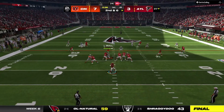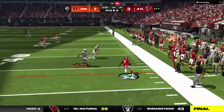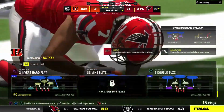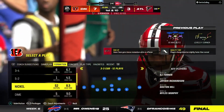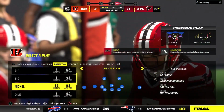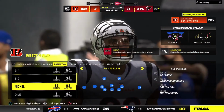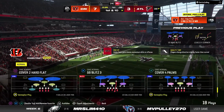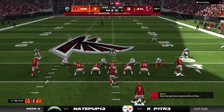Back to throw. Goff. It's caught on the right side by Robinson. And he gets this up across the 35 before he's out of bounds. 10 yards there and a first down for the Falcons. The Falcons at 2-3 here to begin the new season. They were winners their last time out, so they'll be looking to make it 2 in a row.